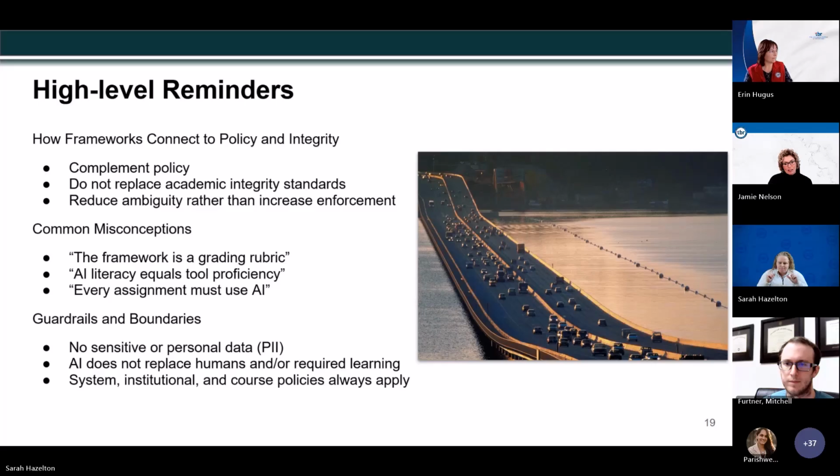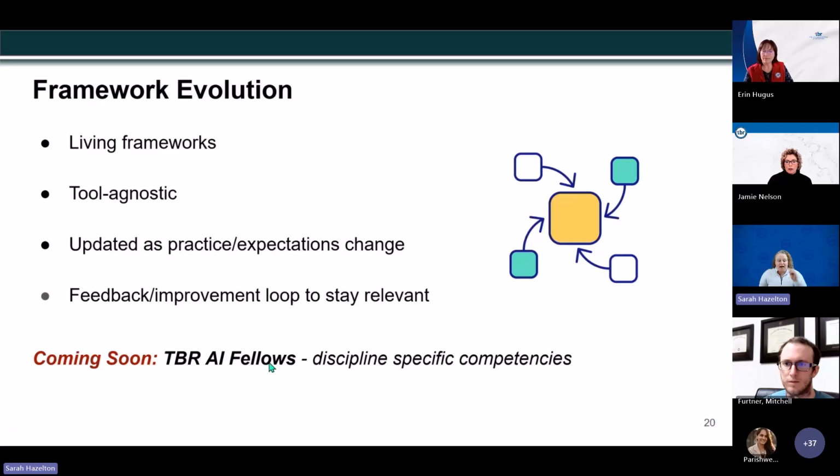And it also allows for some system-wide, in our case, institutional, policies and procedures to still apply, but the framework provides the way to do that. So as you're thinking about these, just keep that high level visual in mind, that this is a guarded link between learning and applying what we're learning with AI tools. Now, I'm also going to say, Jamie said this, I know that we've said this a couple times, these frameworks are a living evolution, right? We know that AI tools and workforce expectations change rapidly and constantly.